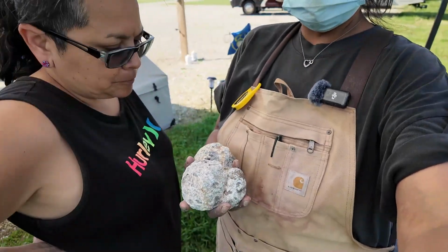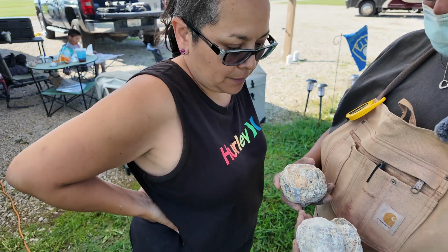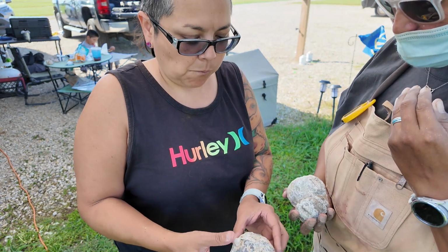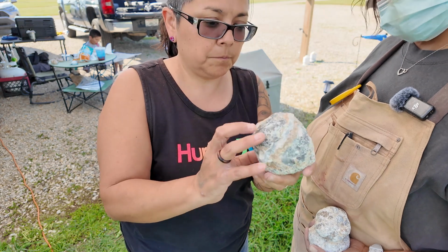Which one should we cut first? And then second question is which direction? This one I have an idea of, but that one. And should we cut that one first and do this one last? It's so heavy. It is heavy. There's definitely pressure points on that thing.